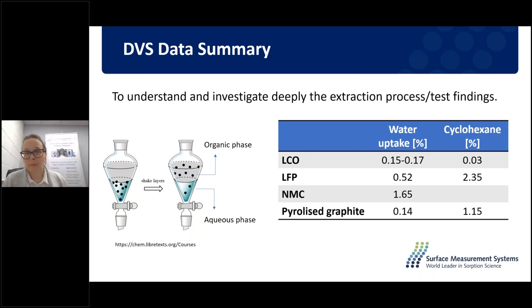Currently we are measuring the NMC cyclohexane absorption and desorption curve, and after that we'll continue with the other samples to get the whole picture of all the different lithium metal oxides and the different graphite samples. But so far, the DVS data shows similarity with the wettability test and the extraction.